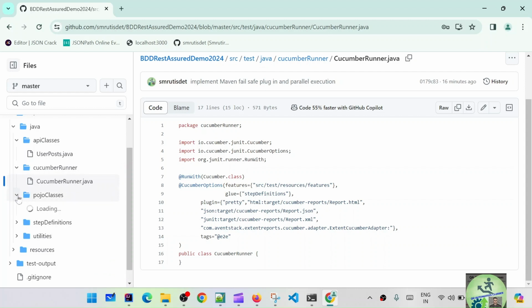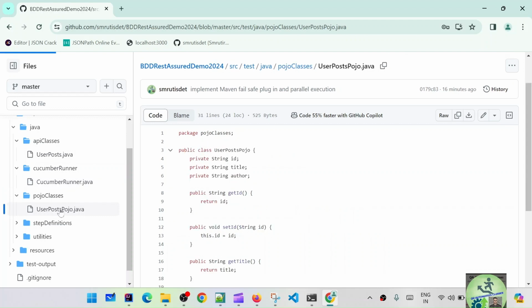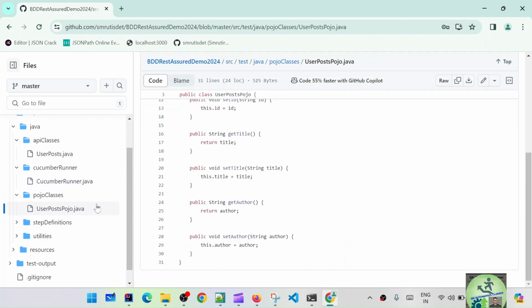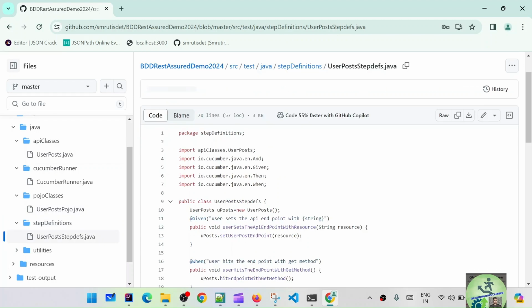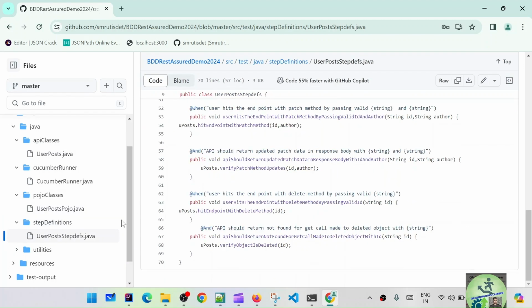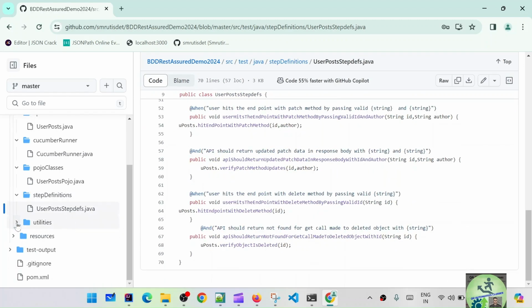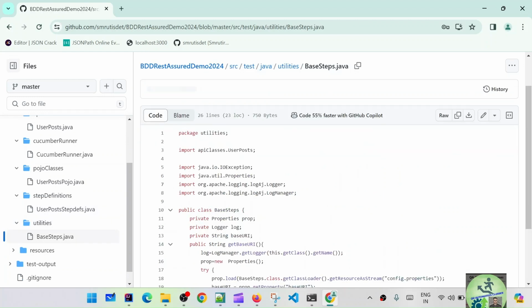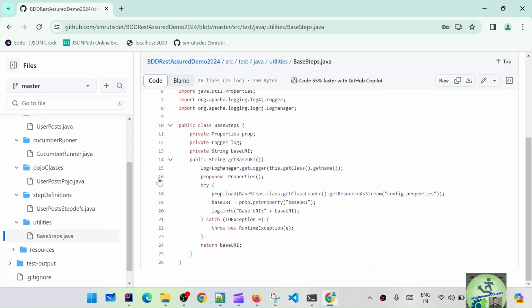Then the pojo classes, if you see user post.pojo, earlier we were using the pojo and then we stopped executing and moved to using the hash map. Then there is the step definition, user post step definition. These are all the step definitions. Then utilities. In utilities we have the base steps, constructing the base URI.